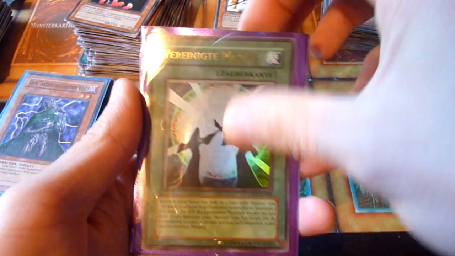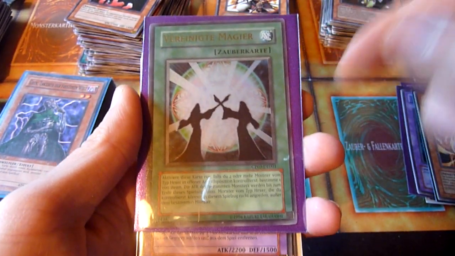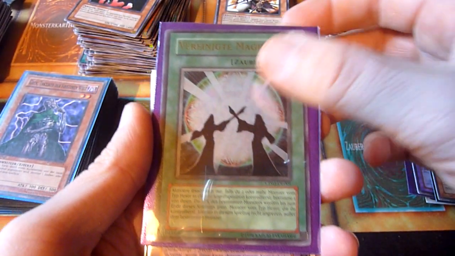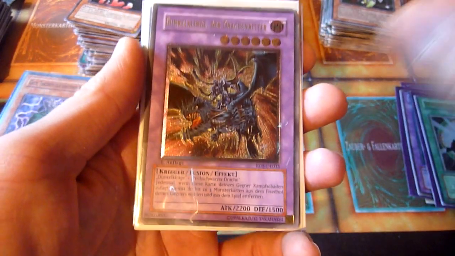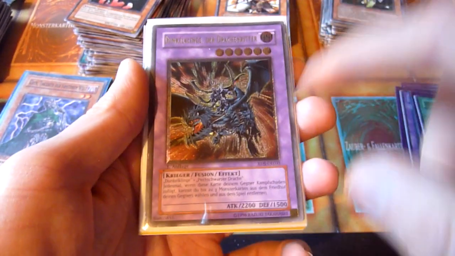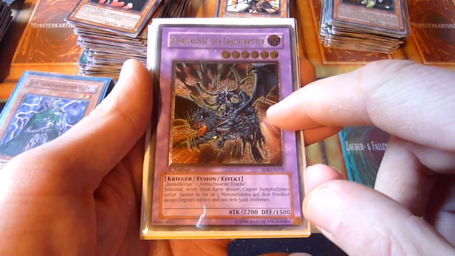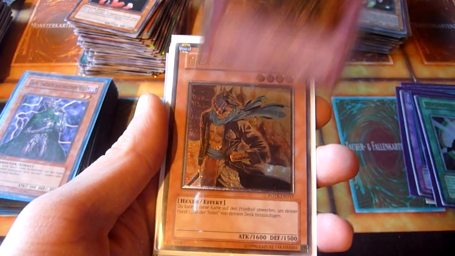Magicians Unite from Champion Pack 3, I think, yes. For being an ultra rare out of a champion pack, its value is not that high, but the condition is nice, so it's still around maybe 50 euro. Then another Dark Blade, the Dragon Knight. I own one of these in pretty bad condition. This one is also in bad condition, but a little better than the other one, so I'm happy about that.